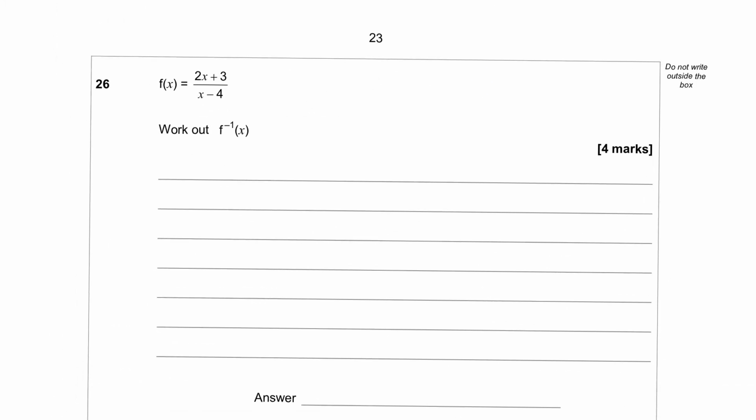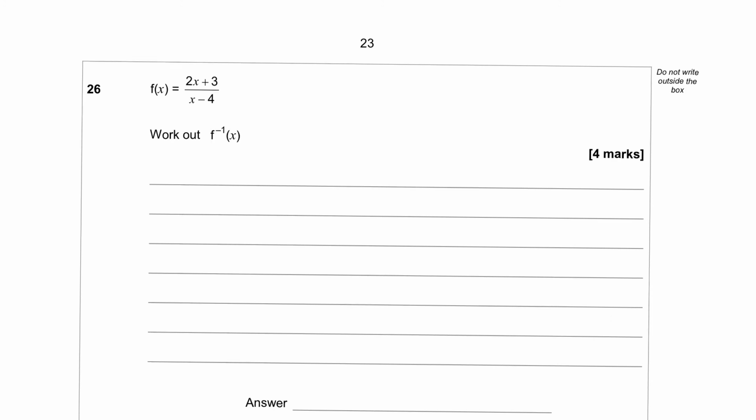And then going on to question 26, it's given us an equation, and it's basically asking us to work out the inverse of the functions, all to do with functions. So the method I like to use when working out inverse functions is to replace the f of x with y, because y is basically the same as f of x, if you haven't noticed. Then we're basically going to swap all the x's with the y's. So it's going to change into this.